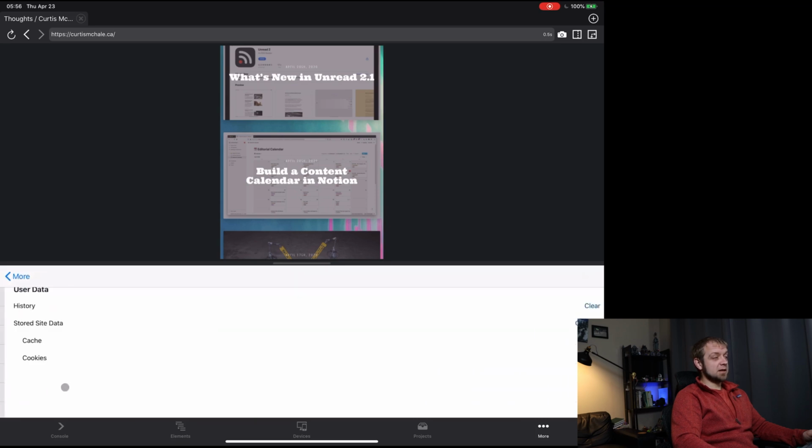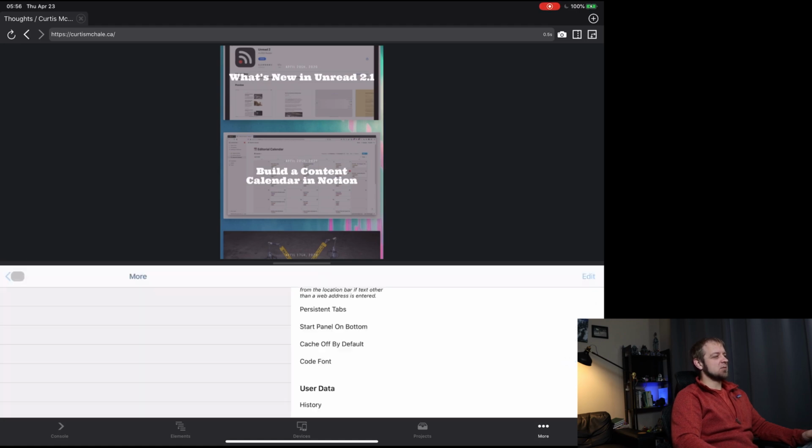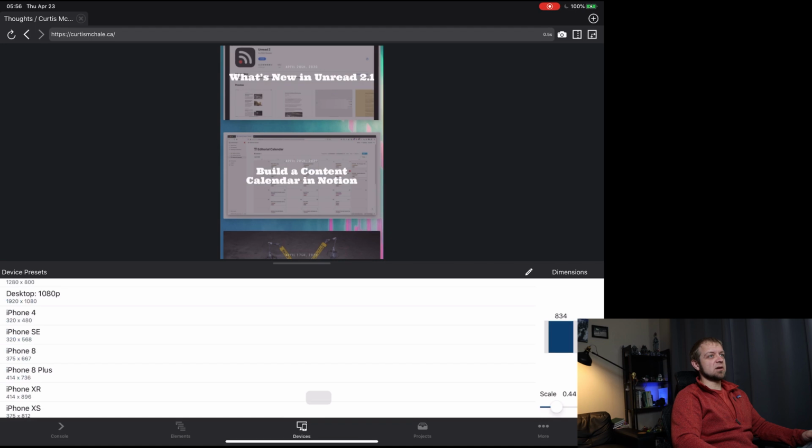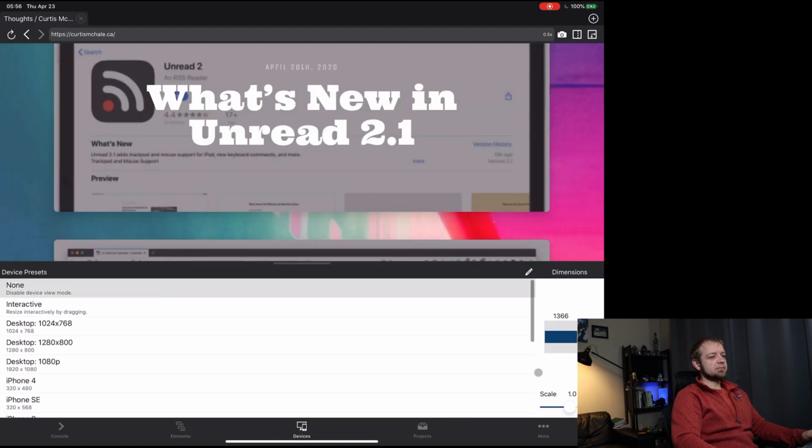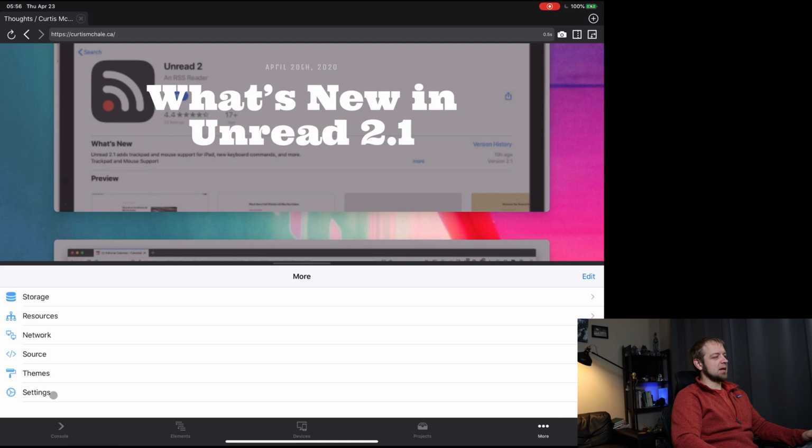And then we have some more settings here. Something I actually found out, literally as I was getting ready for the video, is that I can start the panel off on the bottom, which is where I want it here. I just generally find that's where I need it. I'm actually usually not testing devices like this. And how do we kill it? None. Yeah, I usually am not. This is usually what I'm doing.